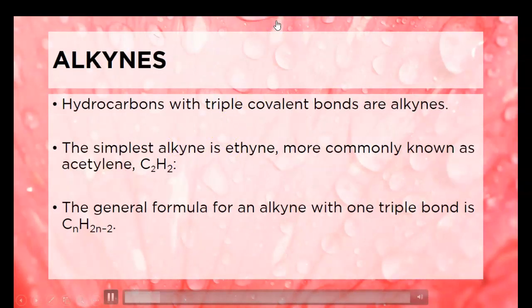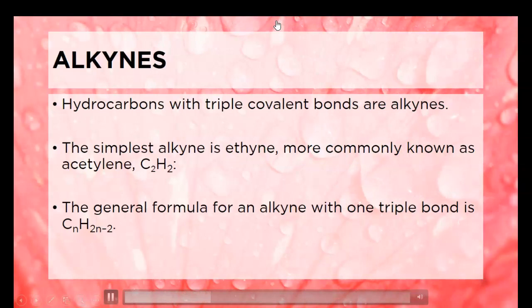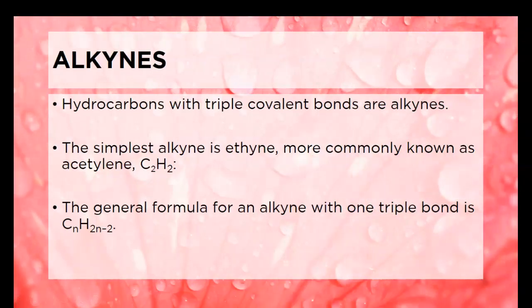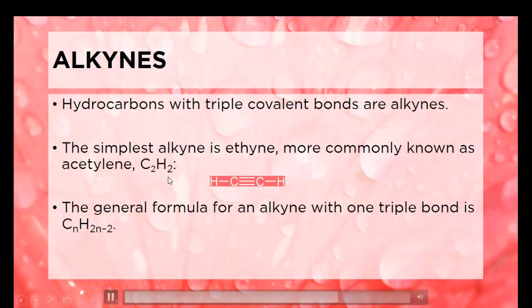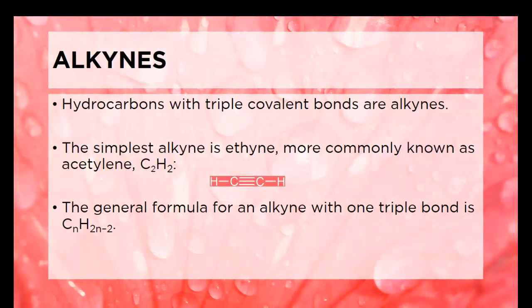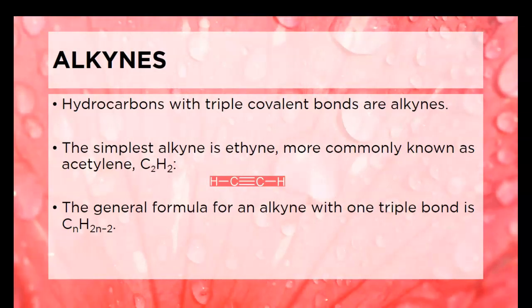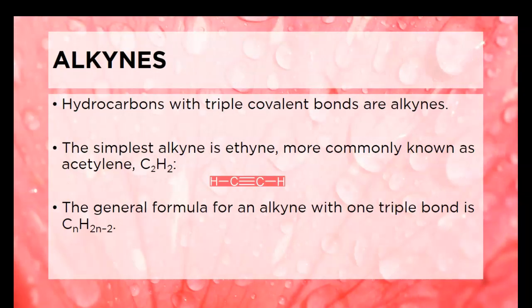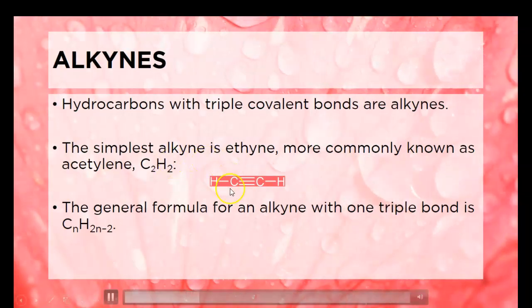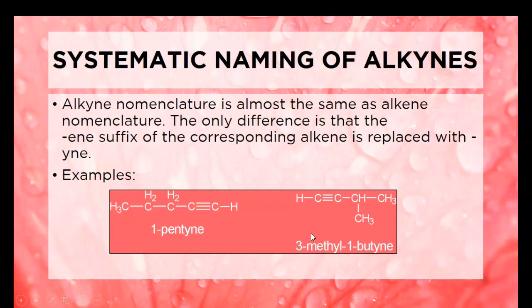So last one here, we have alkynes. These are now with triple bonds, and they're going to have very similar properties to alkenes, and how we name them, for instance. It's just now we actually have less hydrogens than we do carbons, at least in most cases. In the case of acetylene, we have C2H2. You notice you have a triple bond between the 2 carbons and the 2 H's on the outside edge.